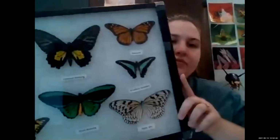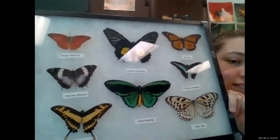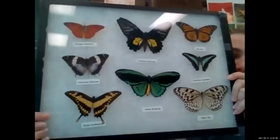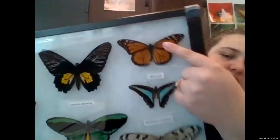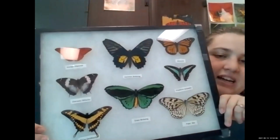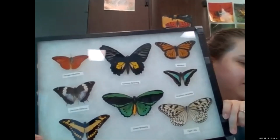Oh, I did have real quick, we apparently lost our Colorado butterfly specimens, but I do have a few here that are ones that we have in our conservatory. So we have just a few I can show off. These are all going to be tropical species. A few look similar to ones we might find, like this Taos swallowtail here. But then there's the monarch as well. We sometimes get those in our conservatory. So just a little bit of the variety of ones from around the world for sure.